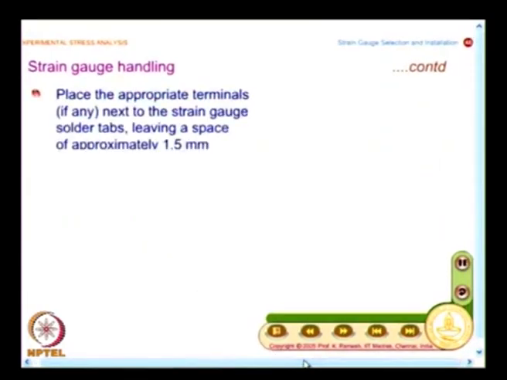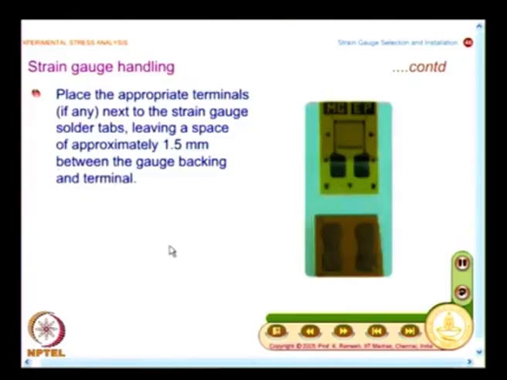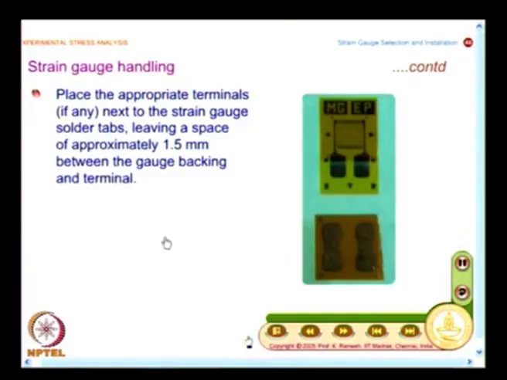And the focus here is how to simplify your aligning process. In order to simplify your soldering, you also have additional terminals. Instead of directly using the lead wire up to the strain gauge, you have terminals, and you will have a single strand wire connecting the strain gauge to these terminals. Both of them need to be aligned properly at the point of interest. The strain gauge needs to be aligned very carefully. This is just for connecting the strand of wire from the tab to the terminal.